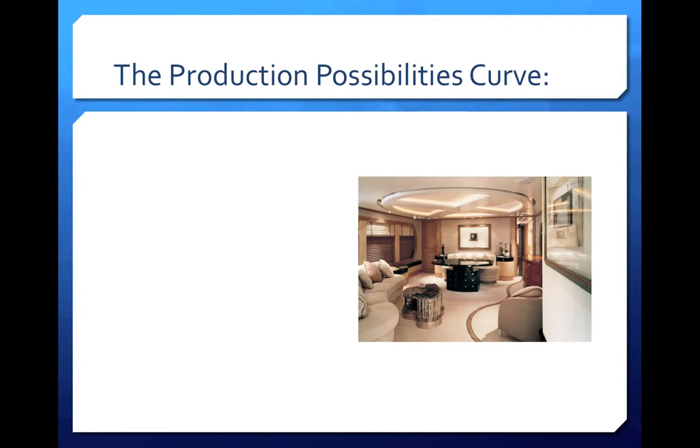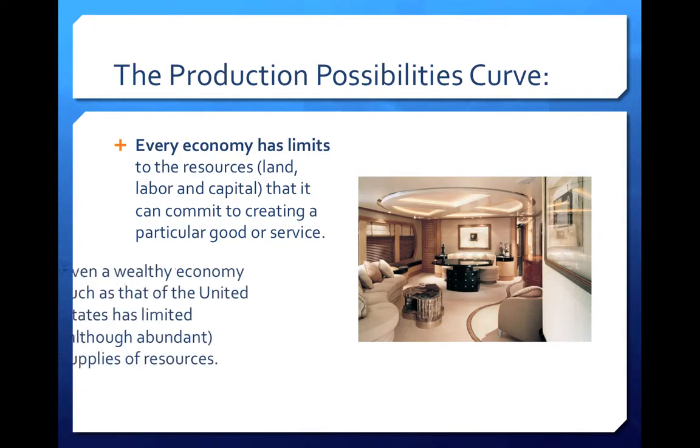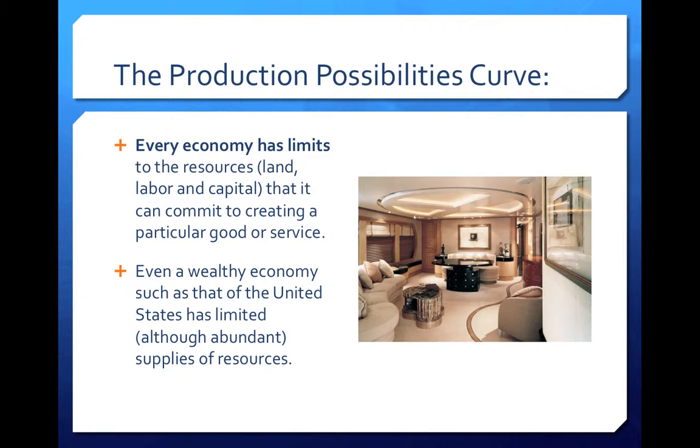Okay, so what is the production possibilities curve? The key thing to remember is you need to go back to the concept of scarcity. Every economy has limits to the resources, land, labor, and capital, that it can commit to creating a particular good or service. Even a wealthy economy, such as the United States, has limited, although abundant, supplies of resources.